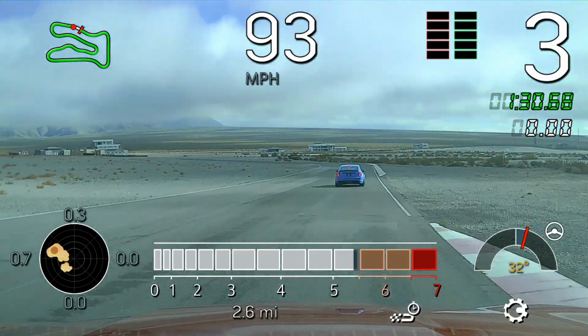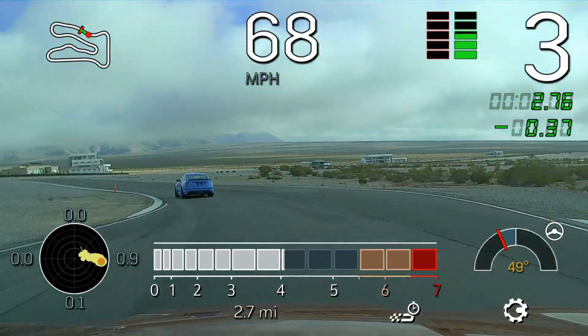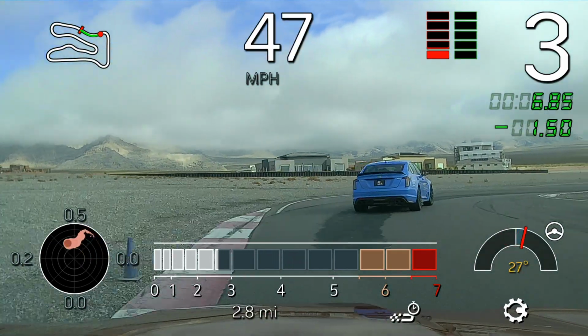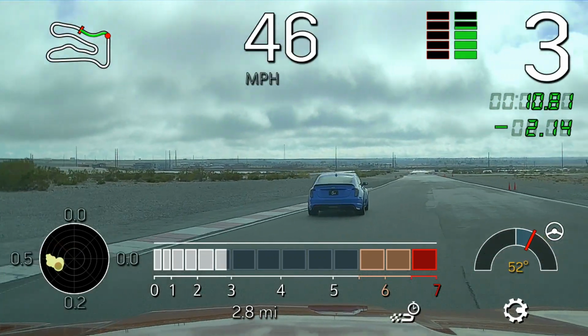Good job back there, Jim and Keith. Keep it up, that nice pace. Brake coming in to turn 7. Clip that apex. Nice and tight to that orange cone. Then we unwind out and accelerate down.